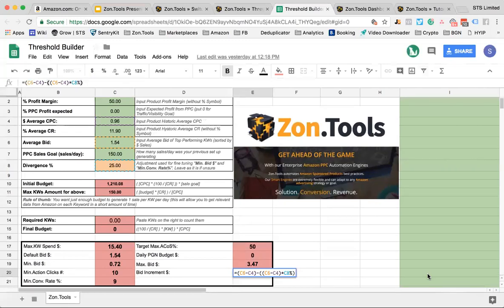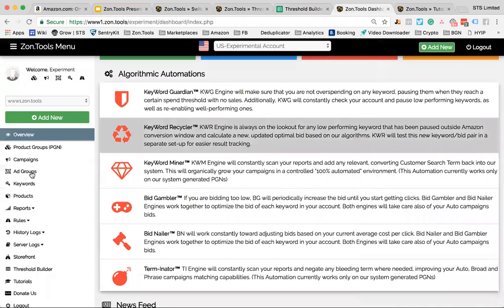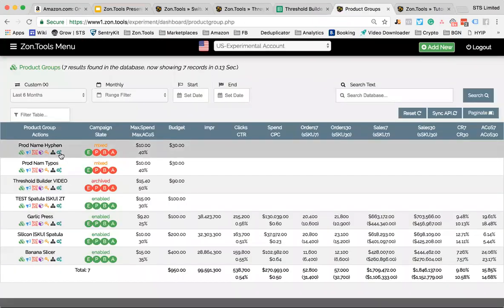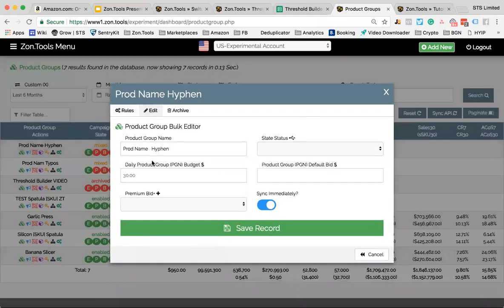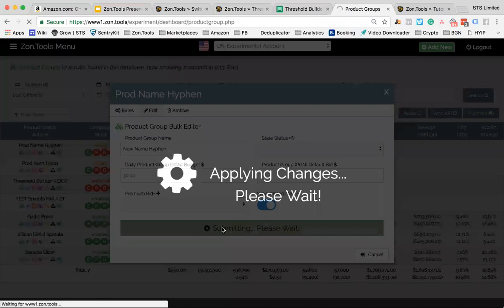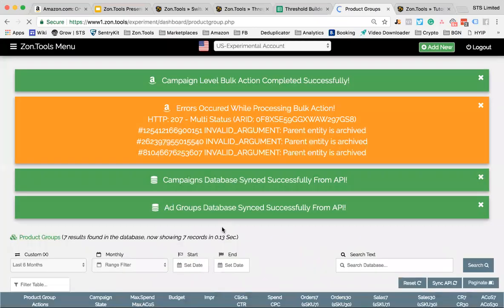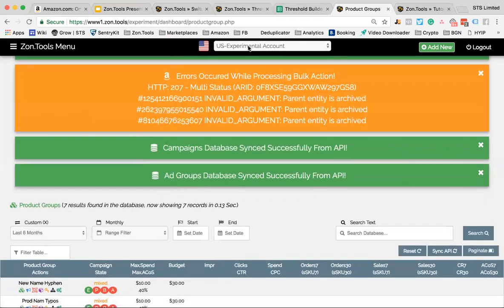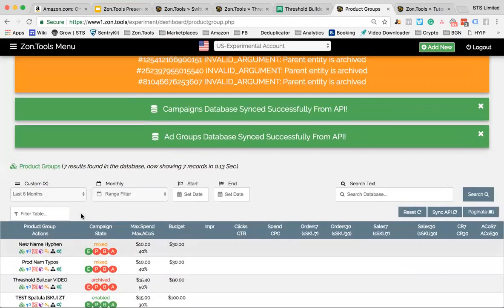But yeah, like Katie said, definitely changing PGN breaks our system. So if you want to change PGN names, it needs to be done from here. You go to the PGN screen, you pick a PGN, and you go edit, and you change this to the new name. All right, and you save it. Since a PGN is an ecosystem, there are 4 campaigns and several ad groups within the campaign. If you just change one, you break everything. Doing like I just showed you, aside from the fact that this is an experimental account and I get an error, will change all the ecosystem names for you with 1 click.